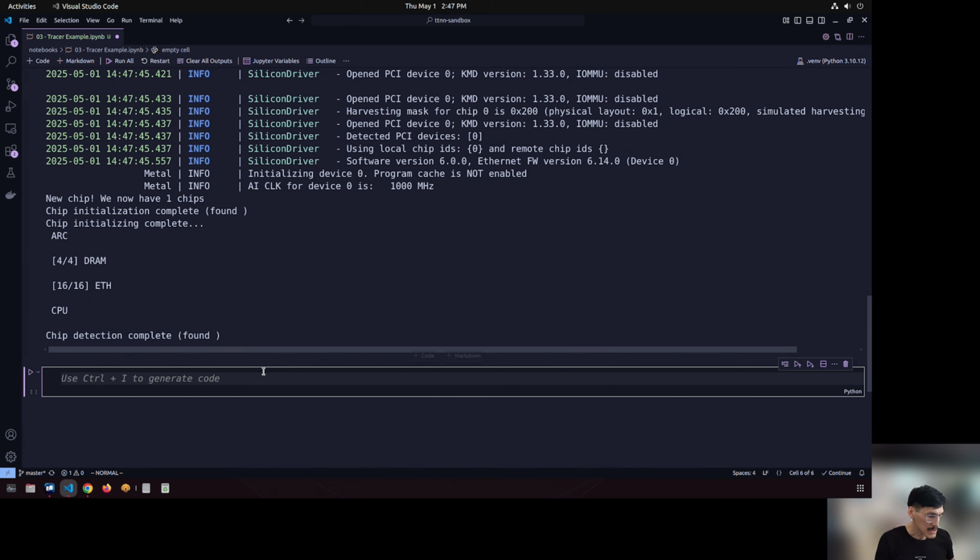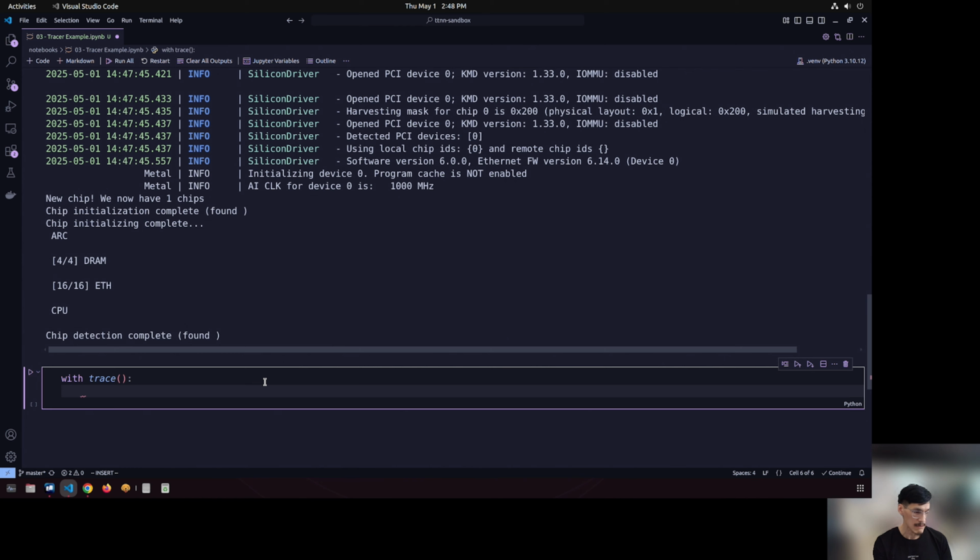And then what I want to do is send A and B ttnn tensors to the device. But when I'm sending them, I also want to be able to trace those. So again, with trace, I'll just write the code to send A and B to the device. So I could do A equals ttnn.to_device with A as the tensor that I want to send to the device, and then the device I want to send it to, right?